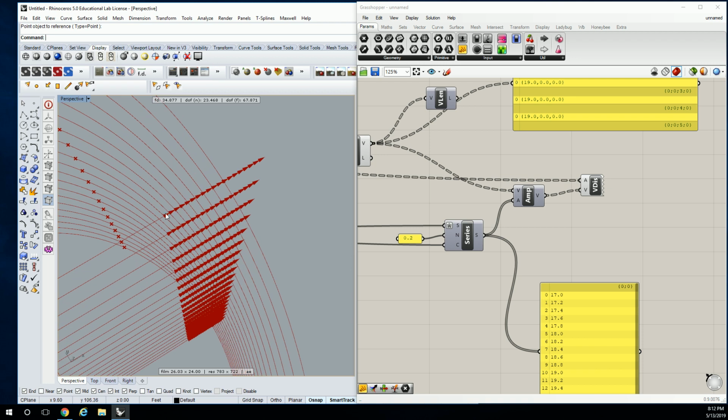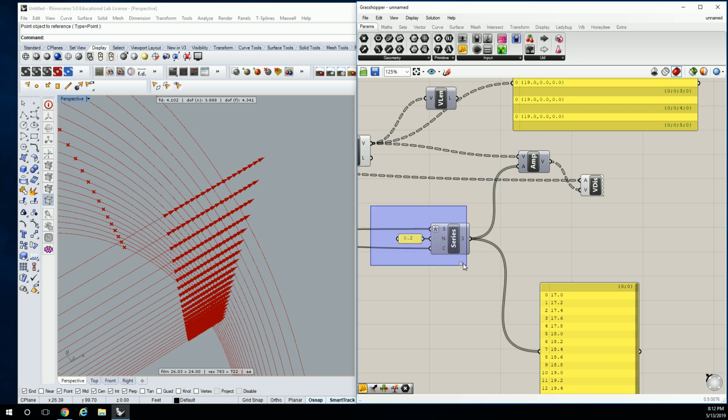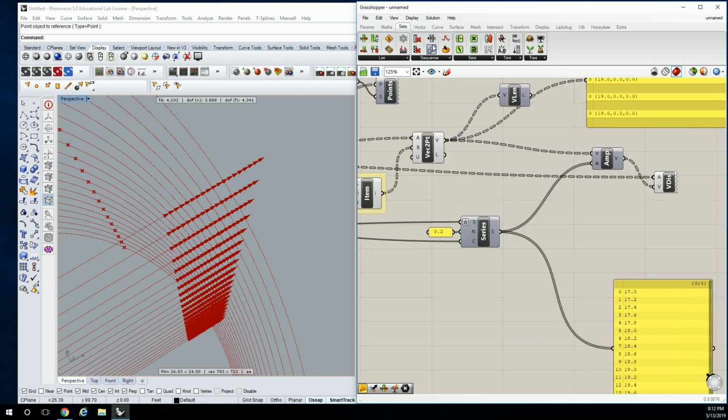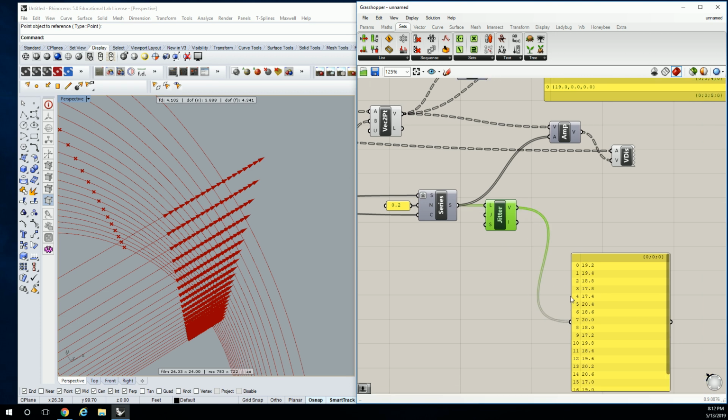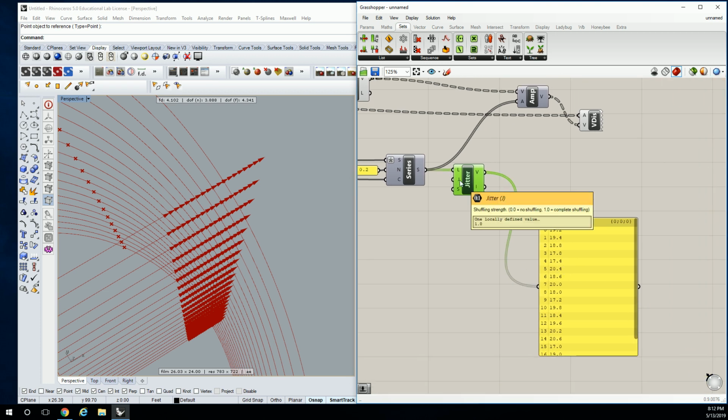So let's take that off. Notice how now it's doing a whole bunch of these, right? 19 on every single one. That's what happens when you try to not do it with a grafted element. So we're going to jitter the series first. Let's go to set and sequence jitter. Plug that in, and let's plug this into the data there. It already has some preset information. That's fine for me. It has a shuffle strength of 1.0, which means it's a full shuffle, and the seed just changes what the actual shuffle variant is. So I'm fine with that as it is.